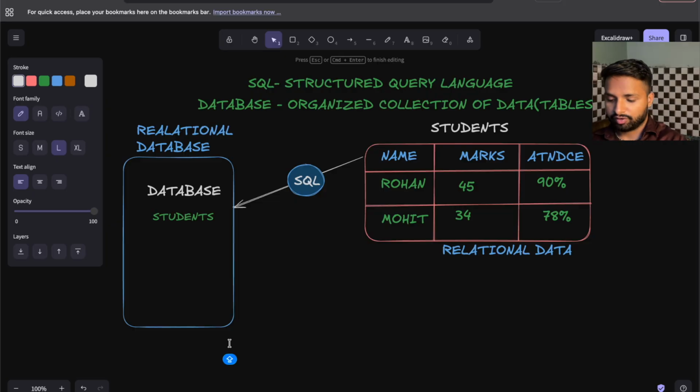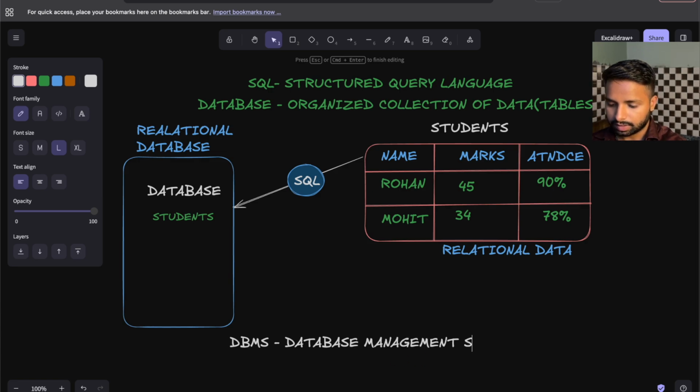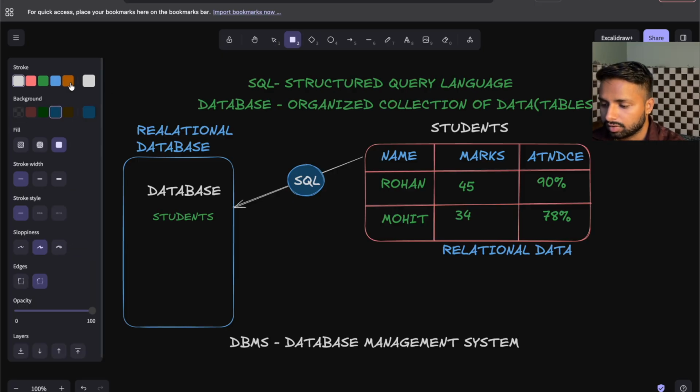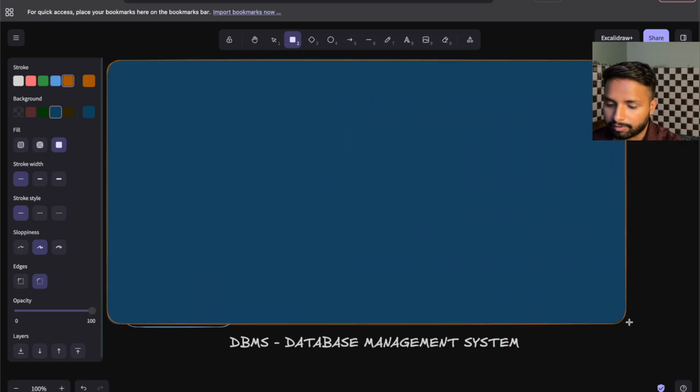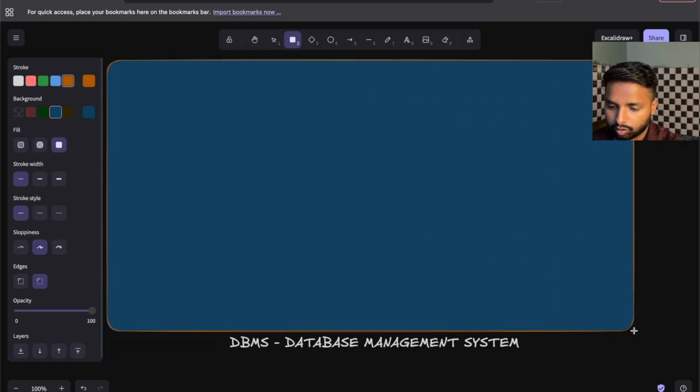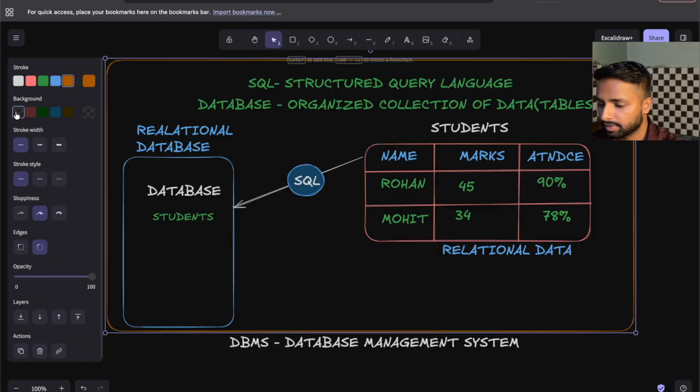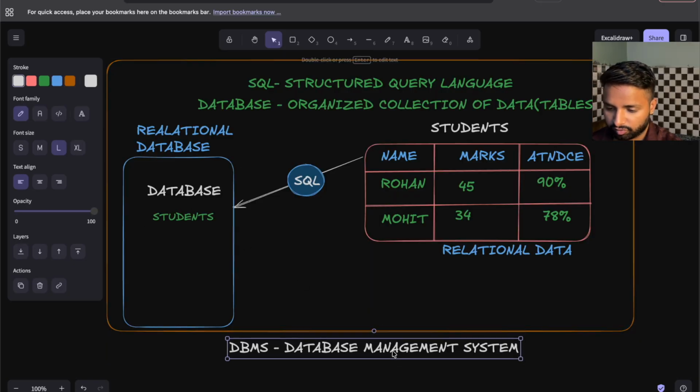We use one software, we call it DBMS, which is database management system. Whatever you are doing so far, you will perform all these operations using the database management system, which is the software.